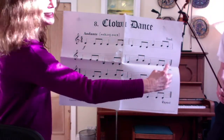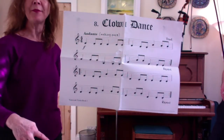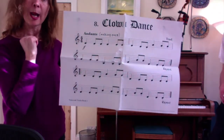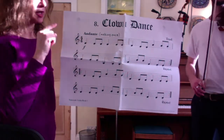And you notice at the end of this line of music, there's two lines and two dots. That means, in fact, it's written in the bar, repeat. So we have to go back to the beginning and play the whole thing. So let's just try playing that. I'll count you in and Fraser will play it and I'll point. Here we go.